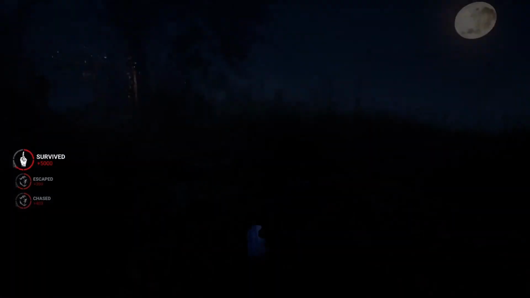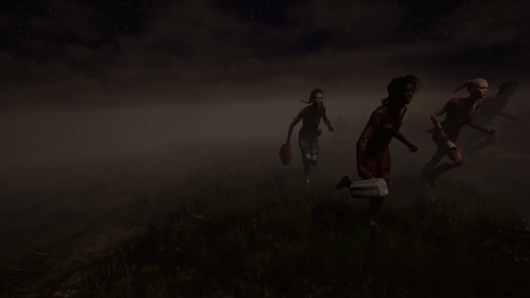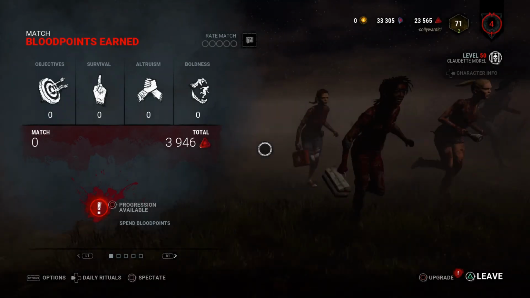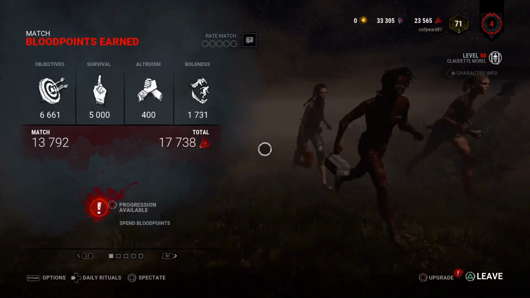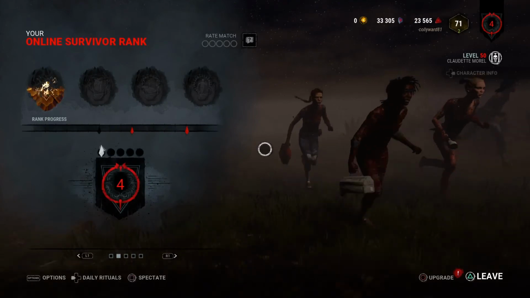But I credit that killer. He must be like myself as a survivor. He really hates the camp and the tunnel, and he just won't do it. He really should have been not letting me off the hook there. The exit gate was open. I'm hooked beside it, and there's really nowhere else to go for him.